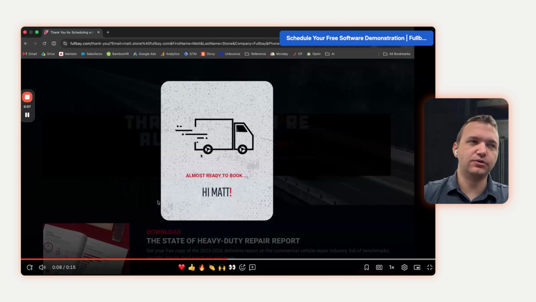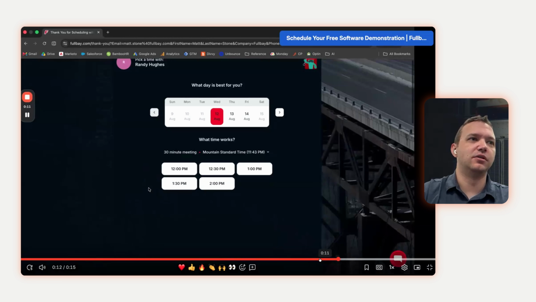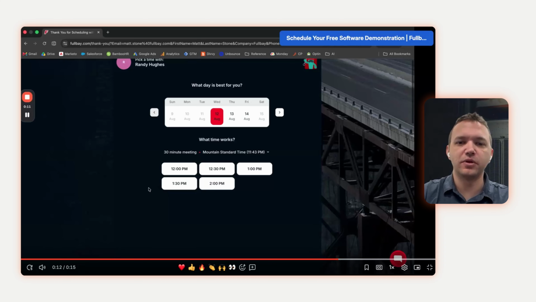Then it closes the preloader and takes you straight to that part of the page. So it's a little more seamless, where you're constantly being told what's going on, as opposed to waiting a second or two for this to happen. And then you can move on from there.